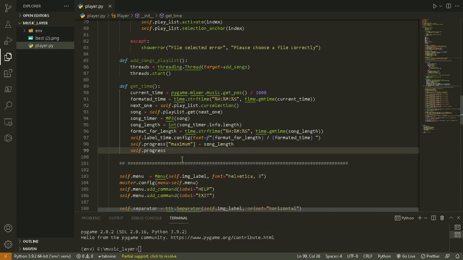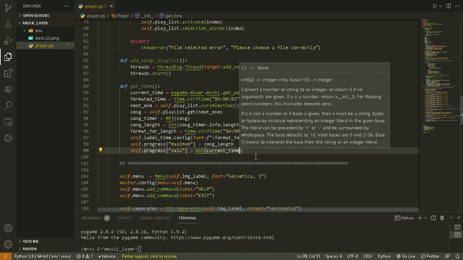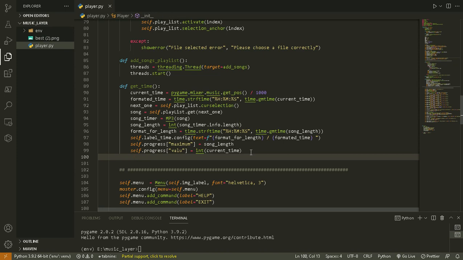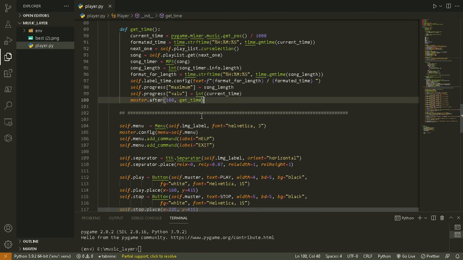We want to set our value, so here it will be value equals int, and then the current time, and then master dot after. So we are setting it after, so the function will be running after that time. So it is in seconds.